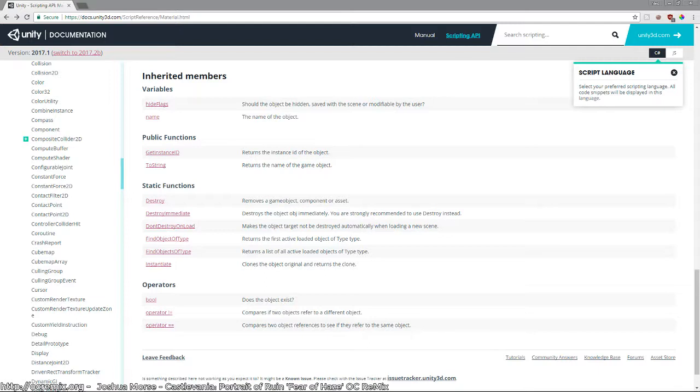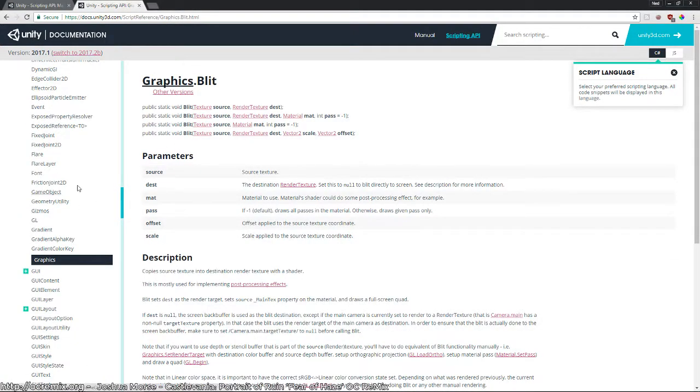Okay, maybe it's... Seems like we might need to use this Graphics.Blit, but I'm not sure what the source texture would be.